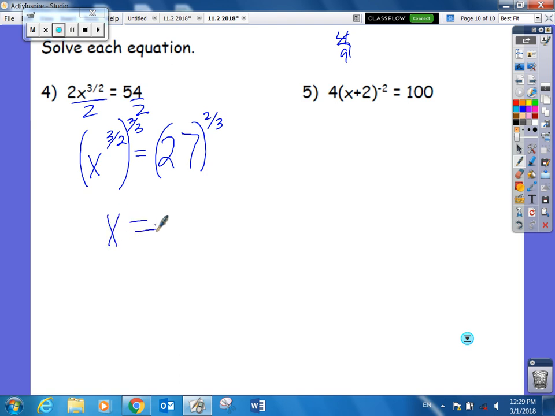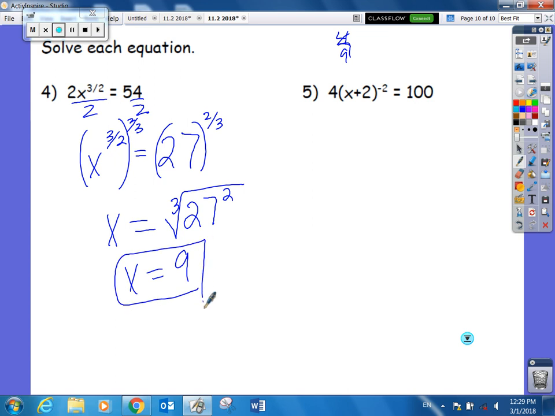So x equals, we can say this is 27 squared. Cube root, because this is the power, this is the root. And again, you'll see these numbers happen over and over again, because there's only so many numbers we can give you that you can do without a calculator. You're going to see 2/3, 3/2, 5/2, 2/5. You're going to see those things happen over and over again, and some of you will just automatically learn what they're equal to. So here I take the cube root of 27, which is 3, and square it. So x equals 9.